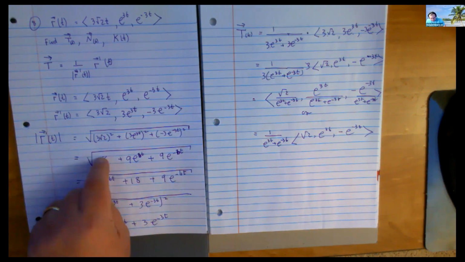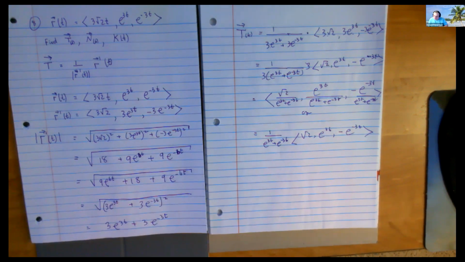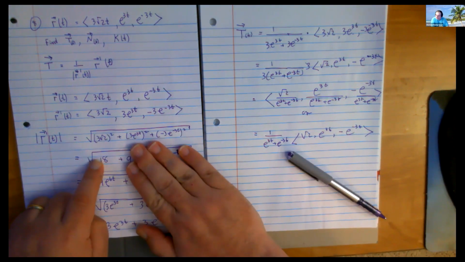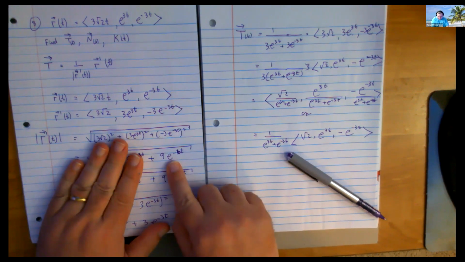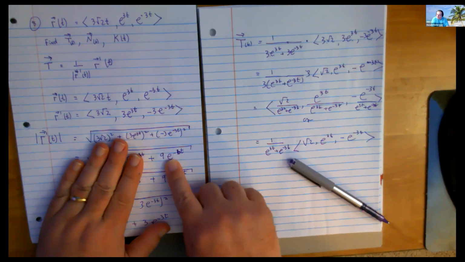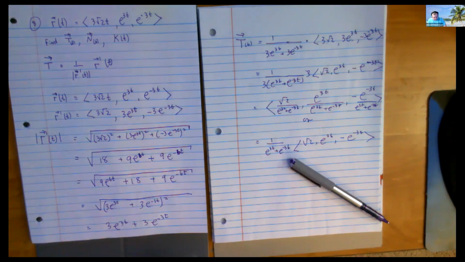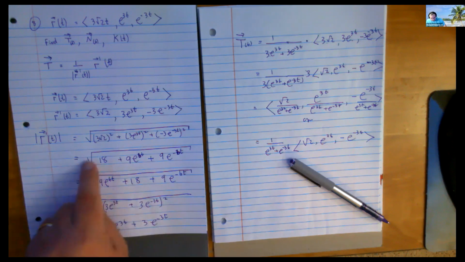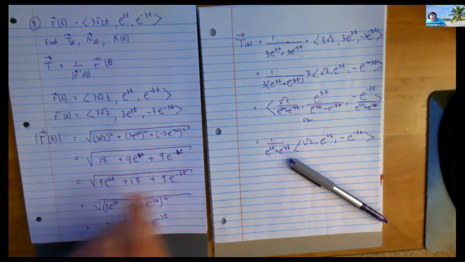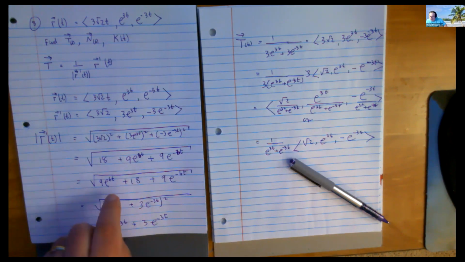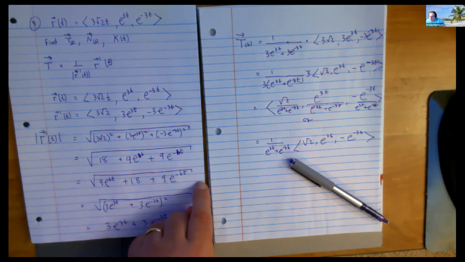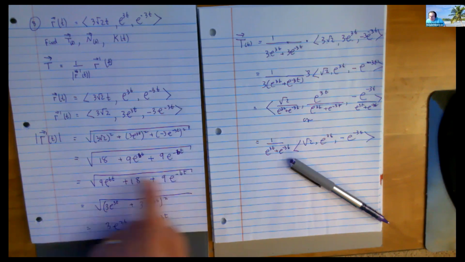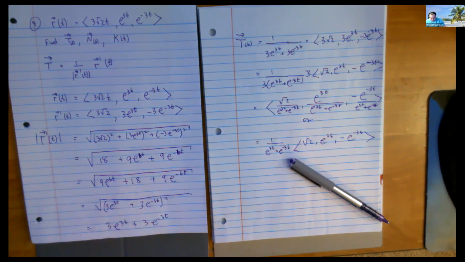In fact, if you keep it in that order, it's not going to generate the perfect square, because if you keep it in that order, aren't you going to call that a square root of 18? And then you're going to call that, well, that's pretty good, right? You're going to call that 3e to negative 3t. But you stick them together and it doesn't make this, right? So when you look at a square root with 3 terms inside it, make sure that you put them in order of biggest power to smallest power. So in this case, it's e to the 6t, a constant, and then a negative power, right? That would be the order. And then you might see the perfect square.